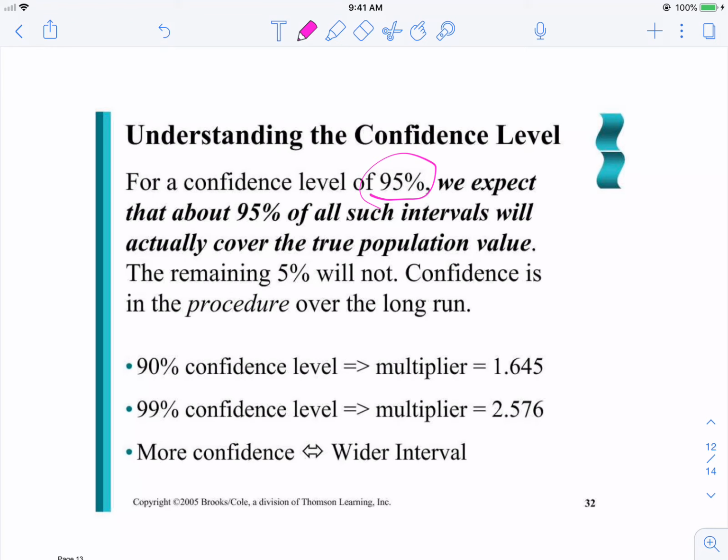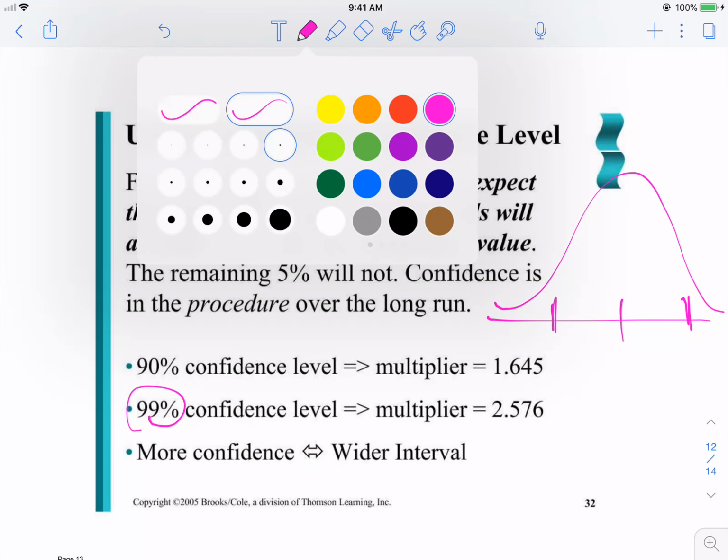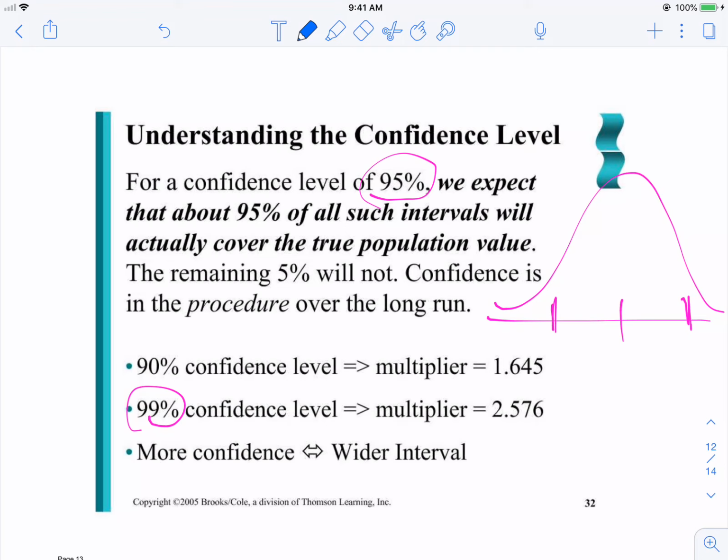Now, if you wanted a higher level of confidence, okay, to be 99% confident, now think about the sacrifice that you're making. Okay? If 95% confident goes from here to here, well, to be more confident, you're going to be multiplying by a number bigger than 2. You're more than 2 standard deviations away. Okay? You're multiplying by 2.576. That's based off of the z-score chart. So you're saying that, well, I'm 99% confident. That sounds all good, but now you have a much wider gap.